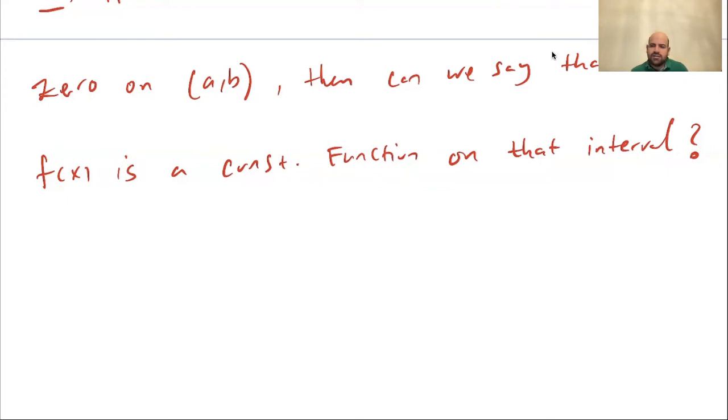So what is important here is for you to know that if a function is a constant function, then its derivative is 0. That's almost obvious. If you accept the derivative rule, then it's obvious. But the converse of this is still true, but not obvious, and needs a separate proof.